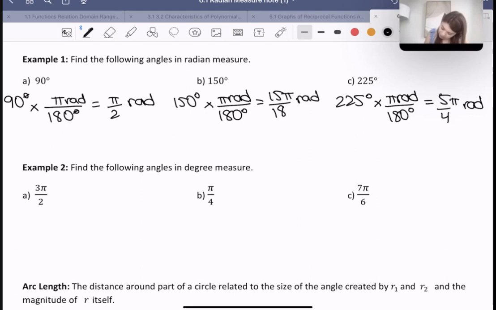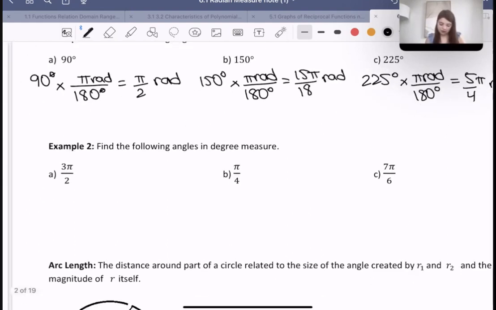pi radians. And notice I'm not switching pi for 3.141592 or anything like that. I'm just keeping it as pi. Generally, for radians, we do. We usually keep it in just the exact value. Of course, it's important to know what pi is and to understand where it comes from. Yes, but we can just leave it like that. We don't actually have to swap it. Now we will for these examples, though.